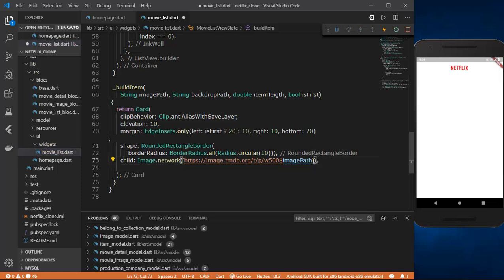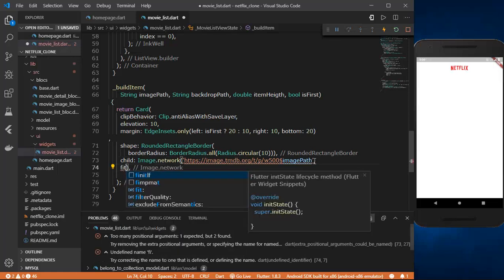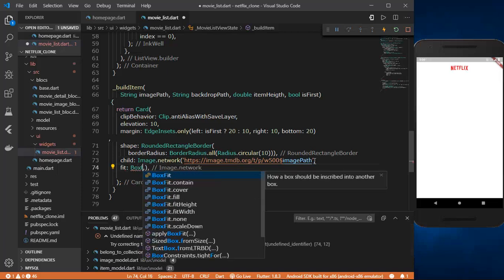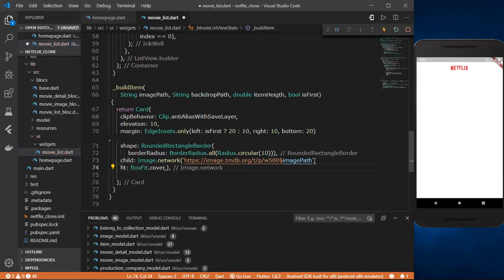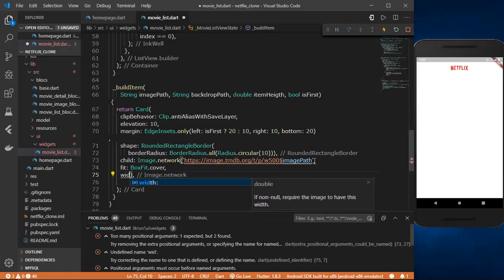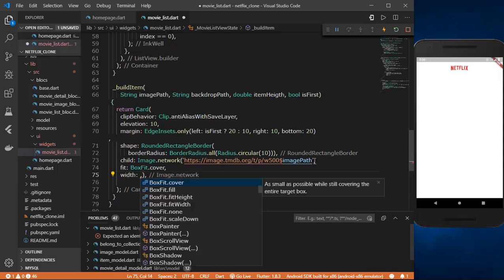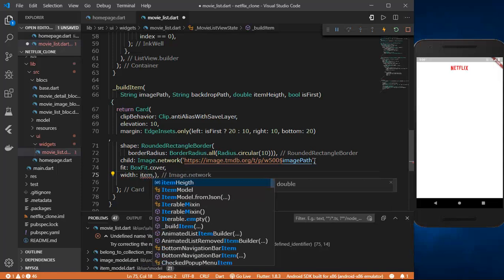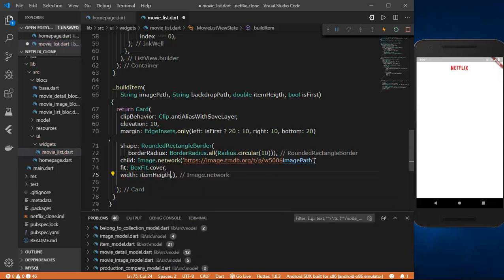And after that, inside of it, we'll actually adjust the size of the image. So let's say fit, BoxFit.cover, and then we'll give a width. So width would be item height multiplied by half, or let's say not half, the width should be greater than the height.